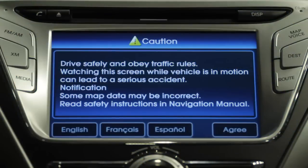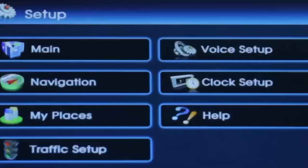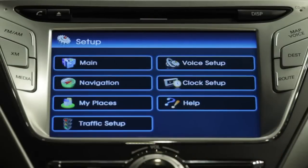If you're a new user, make sure you read the caution screen and don't forget to select your language, then touch agree. Remember, it's called a touch screen, not a push screen. You don't have to press on the screen very hard — you just have to lightly touch your selection to get the system to do what you want.